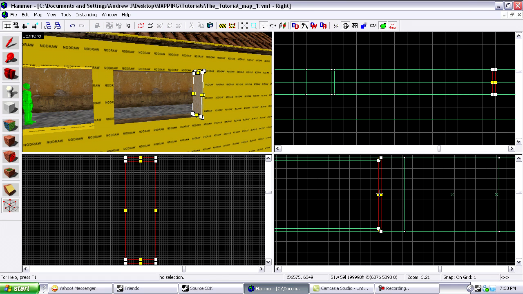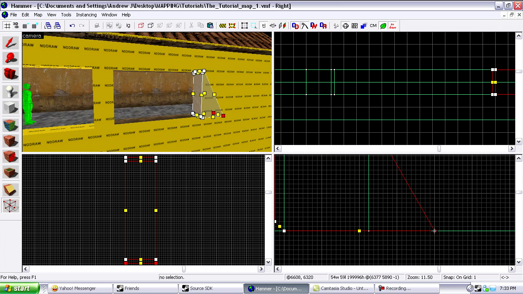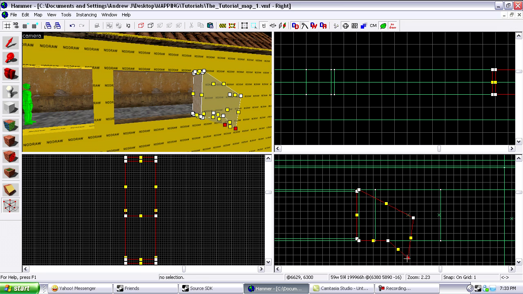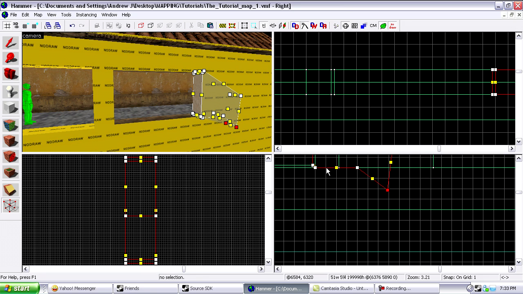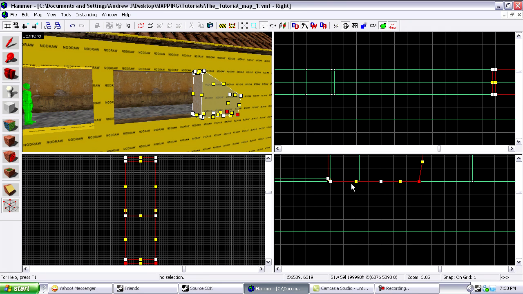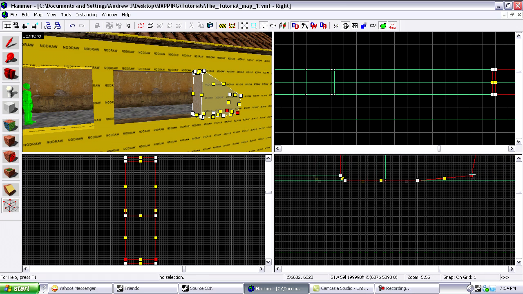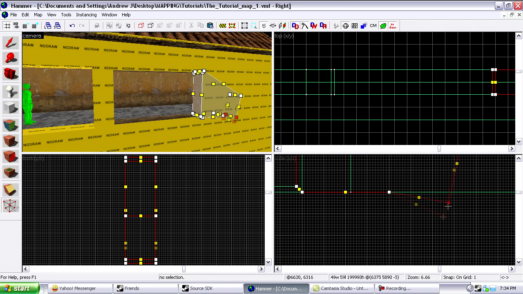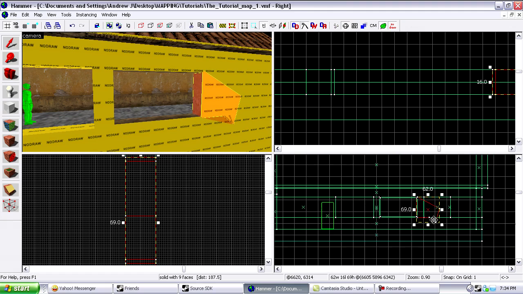One of the things about the vertex tool that you don't want to do if you're making extra faces is make something like this, because right here this face can see this face, but if it's at a 180 degree or less, then it'll work. Actually, if it's at a 180 it won't work. If it's anywhere less than a 180 degree, then it will work. But if it's this, then this face can see that face, so it won't work.